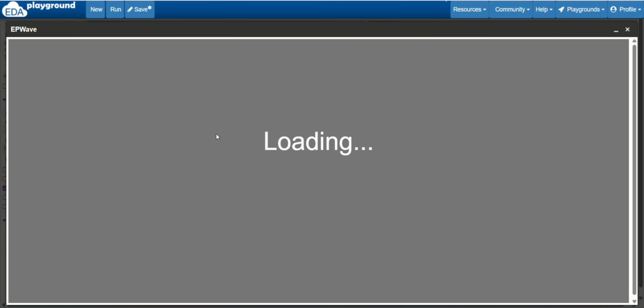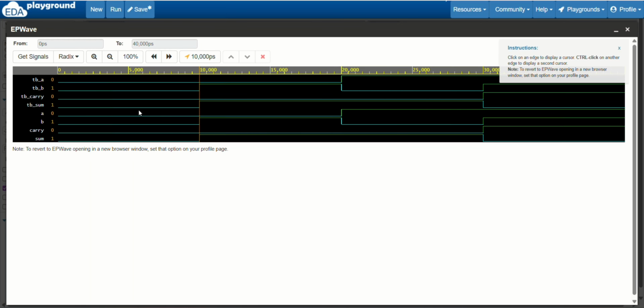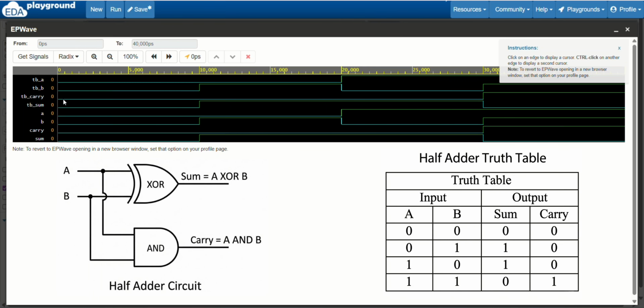Okay, see, this is the wave of the half adder and this is what we want after writing the code. Let's check the first input and output.